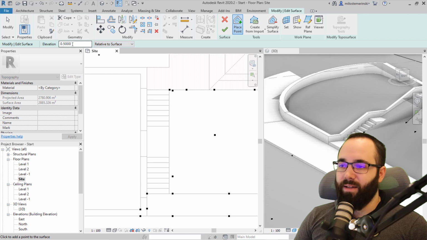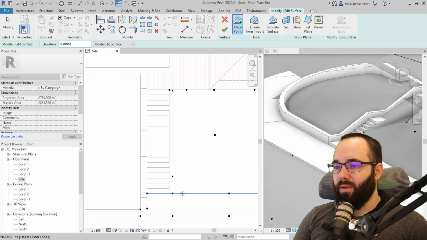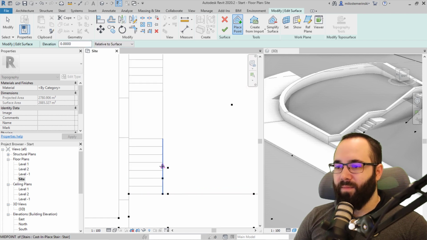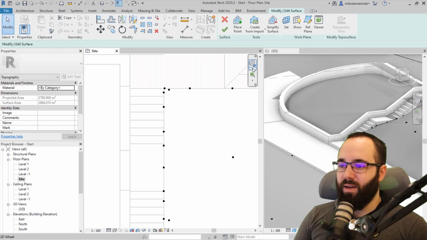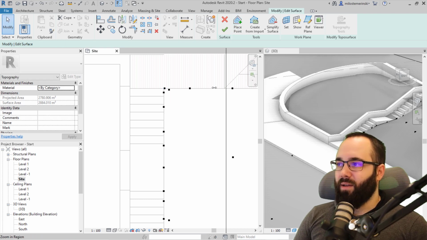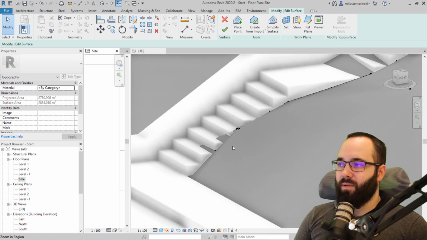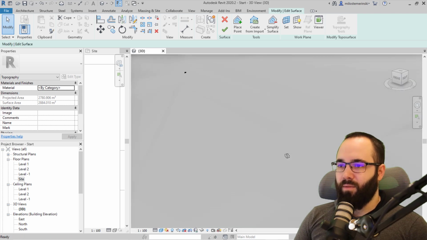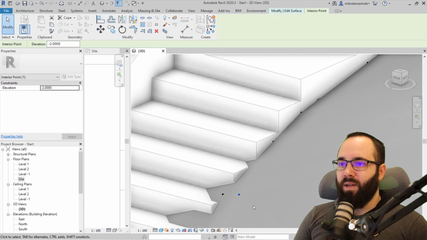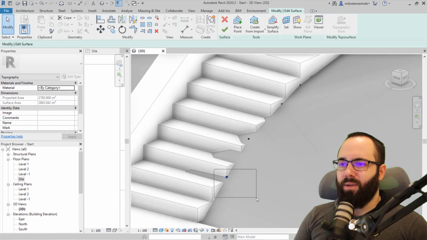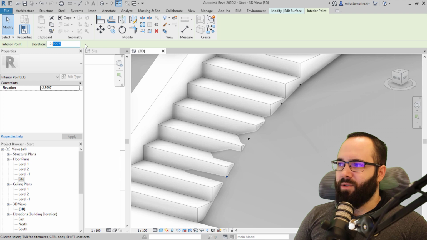I prefer editing them in the 3D view. Okay, so here I don't want this point anymore. Okay, so you can just select them and then you can move them down, for example. So 2.5, let's see. Okay, that works. Here, 2.02. There we go, this one. So you're just playing around with them. This one works. This one should be lower.